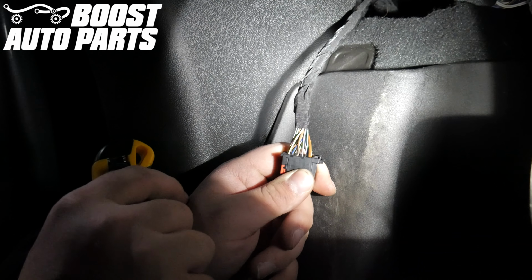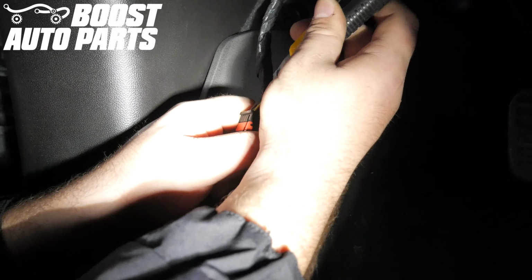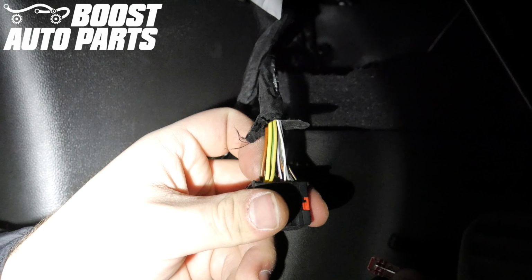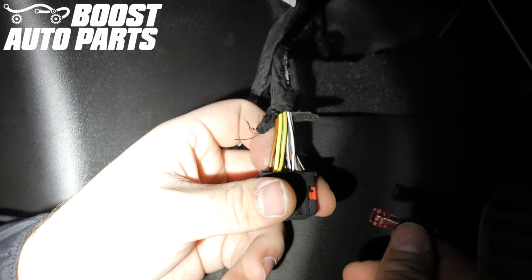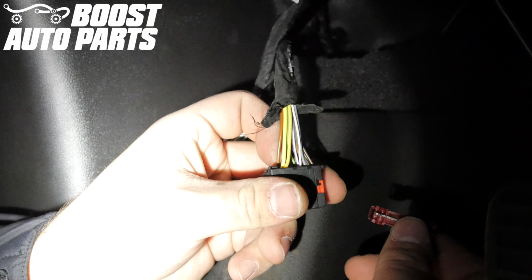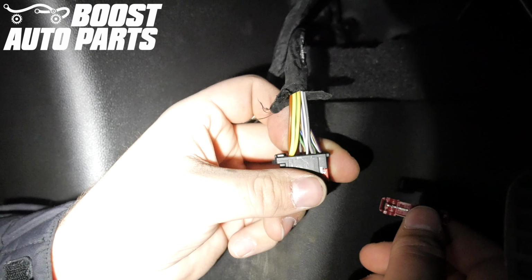Carefully cut back some tape to reveal more of the wires at the body control module connectors. After cutting back the tape to get access to the wires, you're going to need to tap onto the wire in pin 9 of the black connector. Pin 9 is located 3 rows down from the top of the connector, 1 over from the left.